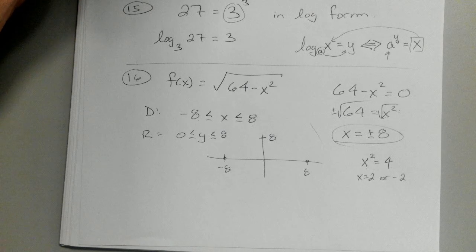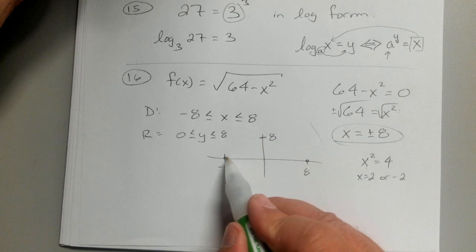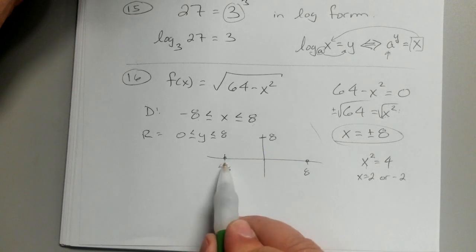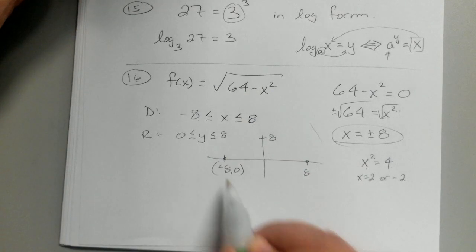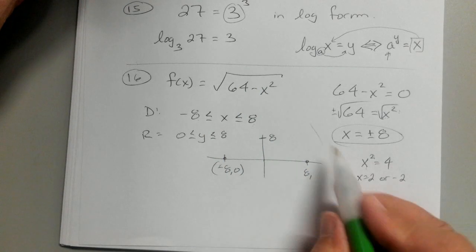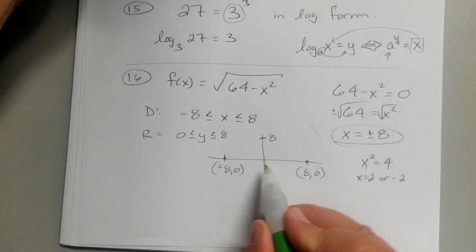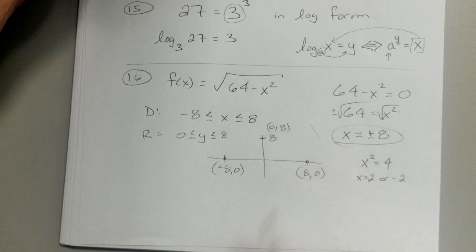Didn't have the line under the equator. If it didn't, then I couldn't use it. Then that means the graph would not go to that point. So we know that if x is negative 8 and we plug it in there, the value is 0. That is a valid point in that graph. If x is 8, then we get that point. So it has to be included. When x is 0, we know the value is 8. So all of these points have to be included.